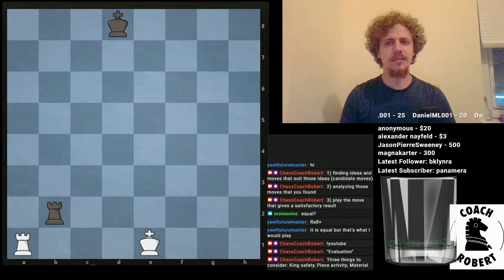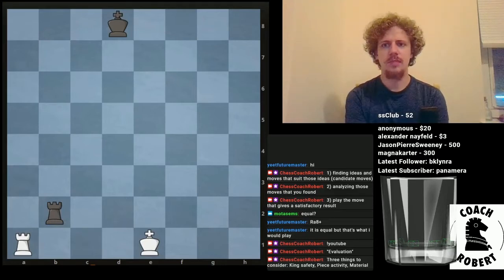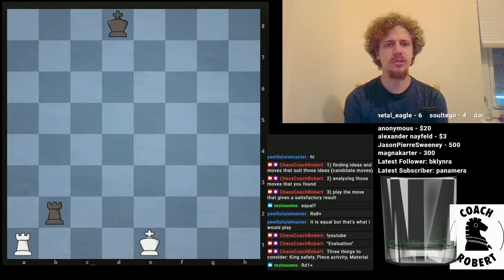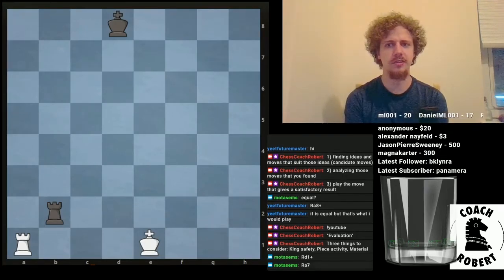But if we just look at it from the standpoint of what are all the possible moves that we could play, you can actually solve this puzzle somewhat easily. So let's see, maybe you guys should just make a list. What are all the possible moves? There are actually not that many, so it should be easy to make a list. All right, so rook d1 check. That's one of the moves, and we already said rook a8 check. So those are the 2 checks that we spotted. Rook a7, good. So just keep going, and I'll let you know if you missed any of them.